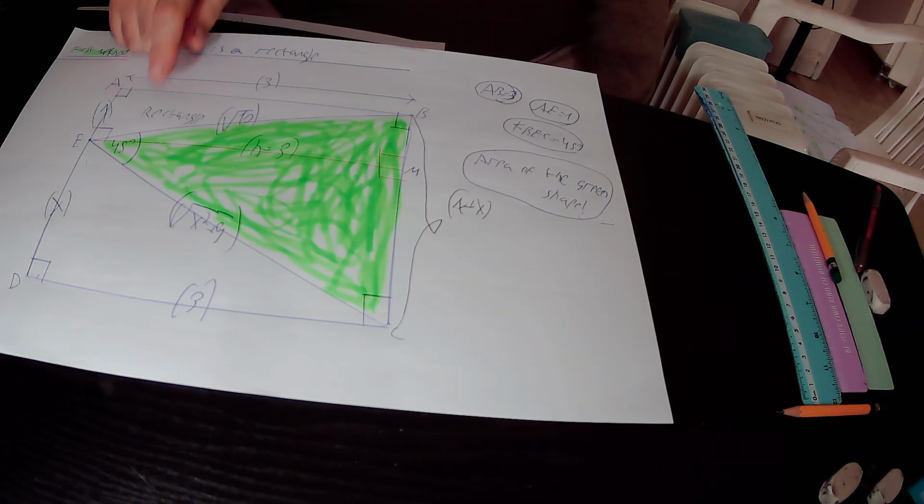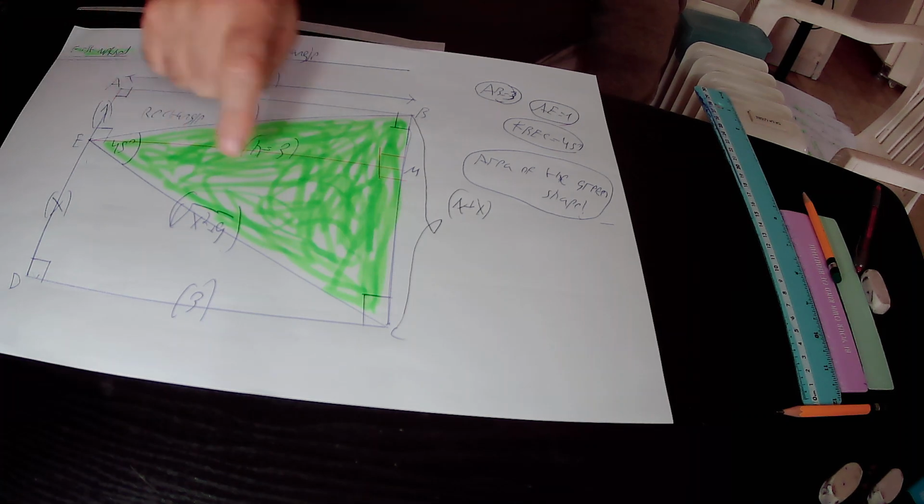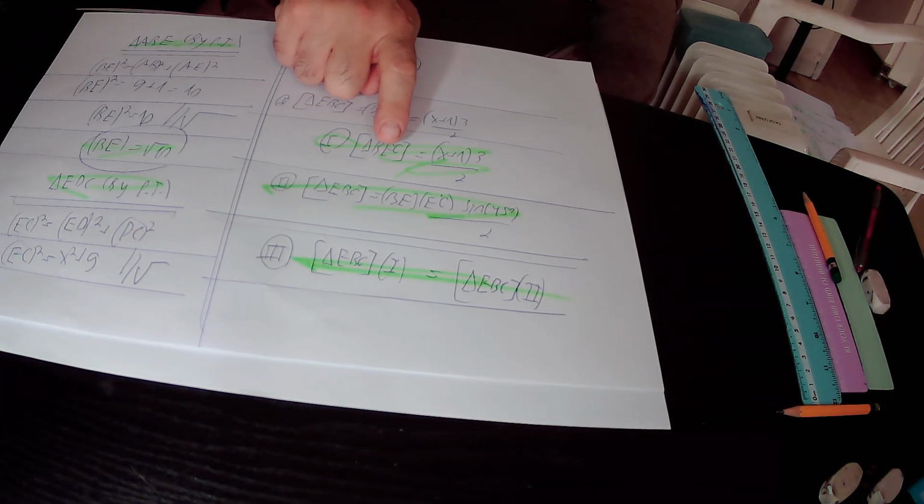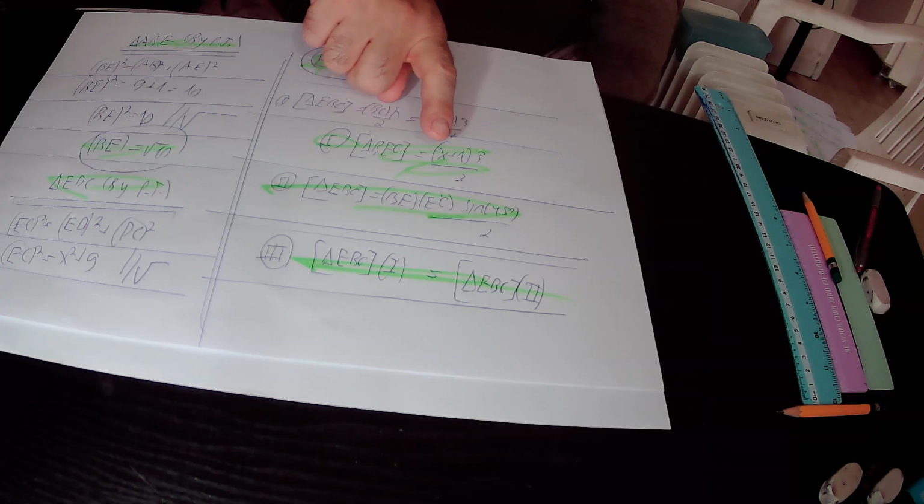degrees over 2. So in total, the area of this green triangle BEC according to the second method of calculation equals BE times EC times sine of 45 degrees over 2. So according to the second method of calculation, the area of the green triangle BEC equals the multiplication of two sides by each other, that is to say BE times EC times sine of the angle between the two sides, that is 45 degrees over 2.